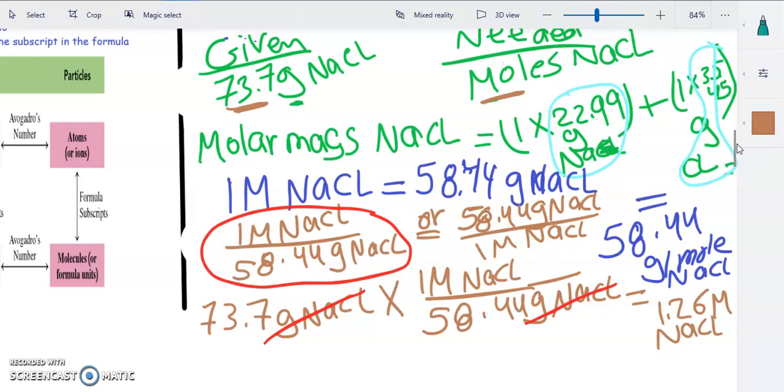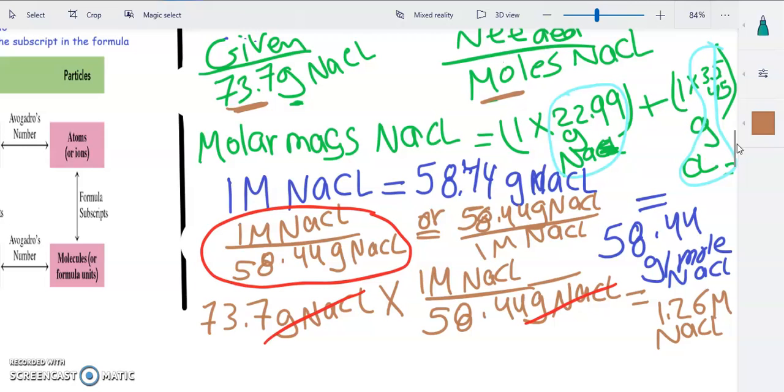That's it. All you need is just to organize your thoughts. The first step ever is to organize your thoughts. The second step is to look at the given and needed and try to make a connection between the units. And after you get the connection between the units, then it's very easy to follow the steps. So all of this we discussed before in class.